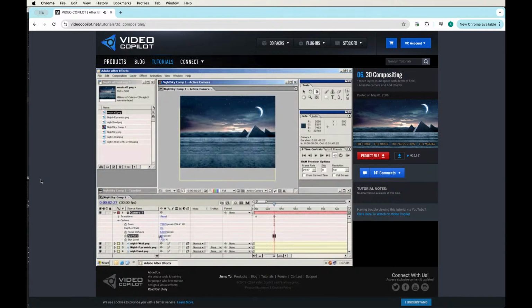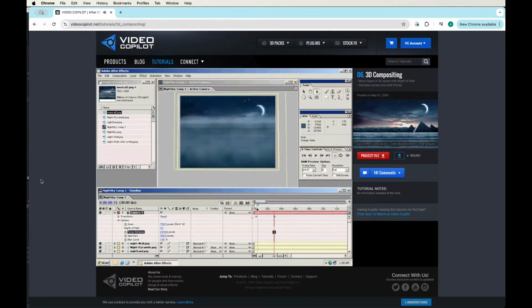Now, if we turn it up a lot, that basically simulates a camera's aperture opening up very, very wide, and you'll notice that we have a very shallow depth of field. If we move that around to the focal point of the wall, you'll notice that it's in focus. Then if we move it forward, we can get the background to be in focus and our wall to be out of focus. I think the pyramids would be in focus right now, and if we move that a little bit further, we can also get the background to be in focus. But what I want to do is focus on just the wall.